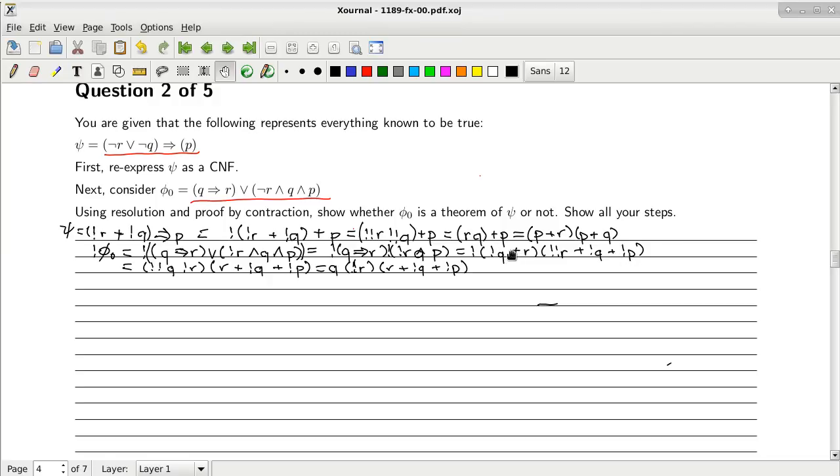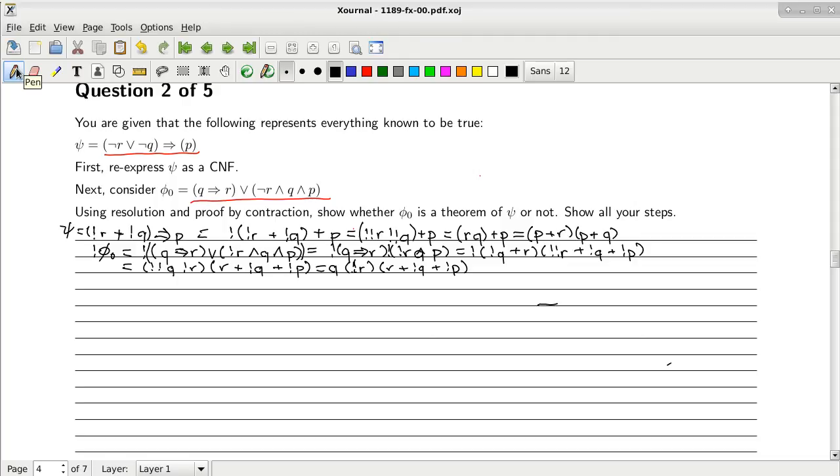And then from here, we apply this negation using De Morgan's law to inside the disjunction. So it becomes double negation Q and not R. The second part doesn't get changed. And then from here, we just get rid of the double negation, get rid of the parentheses here. So now we have Q as one term in the CNF, not R as one term in the CNF, R or not Q or not P as another term in the CNF. So everything seemed to be fine unless I missed something that's really obvious, which is entirely possible.